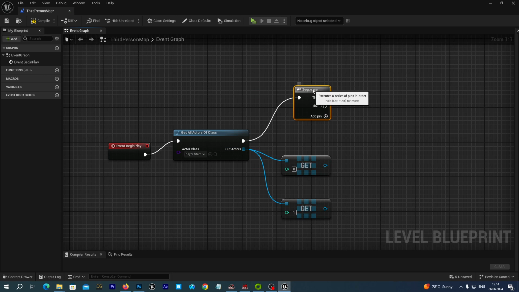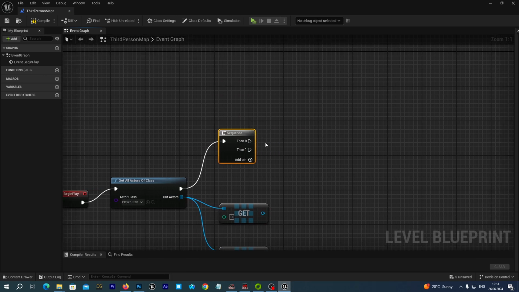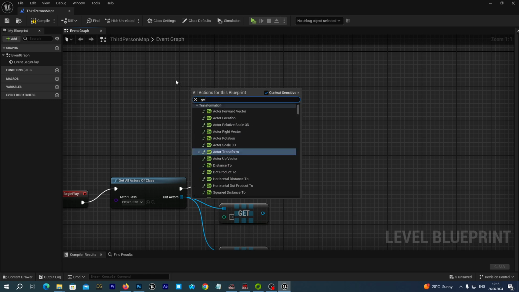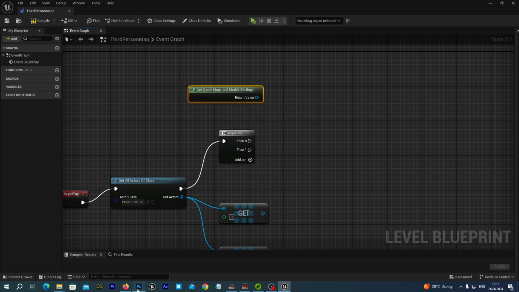And before we spawn our first fighter, let's skip assigning gamepad to its controller. To do so, we right click on the empty space and we type get game maps and models set and more.